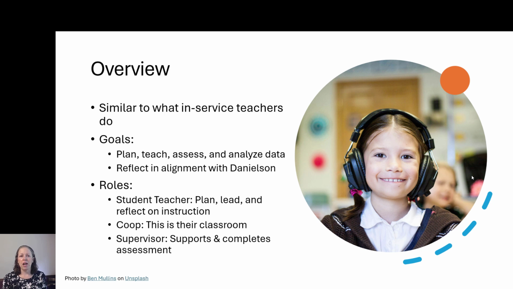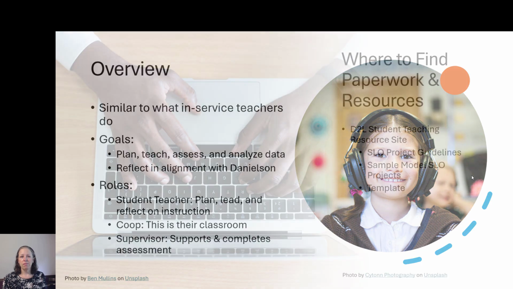The other part of the triad is your university supervisor. They're going to support you along the way. They're the ones who are going to complete the assessment of your SLO project. So it's very important to loop your university supervisor in early as you're working on your project. That way they can help you troubleshoot whether you're meeting all the requirements that you're going to need to have to be able to pass the project, which we're going to go over in this series of videos.